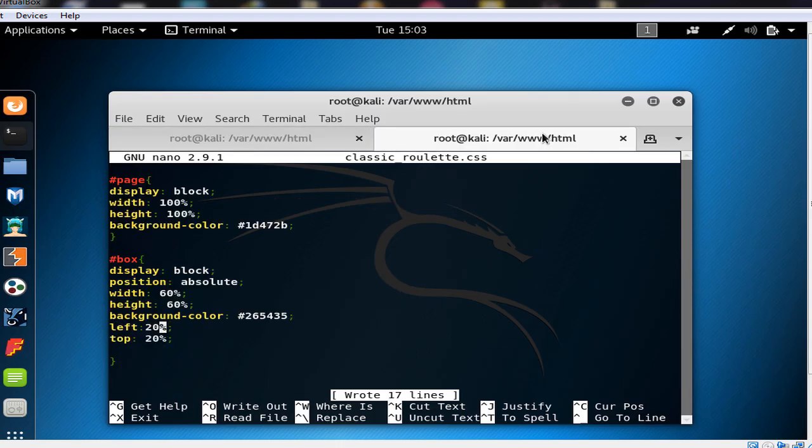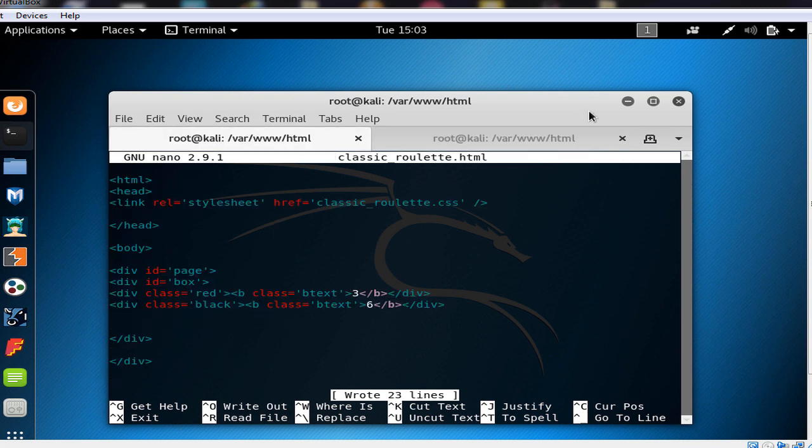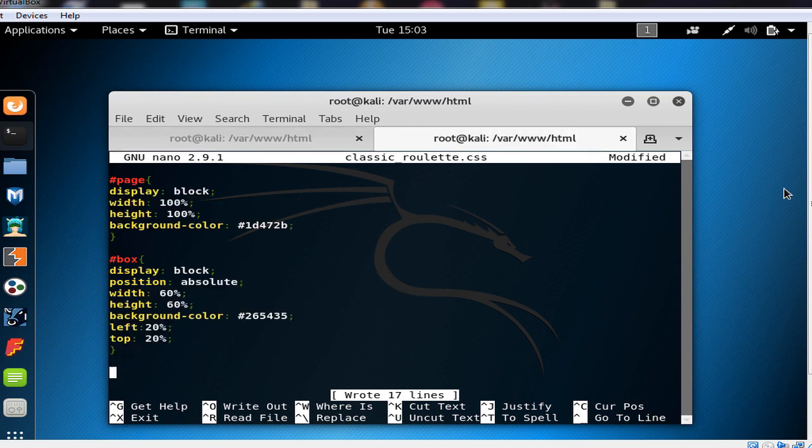Now let's go to the CSS, and write the style sheet in here for both classes, red and black. Because they are classes, we say a dot, and then we go for the red first.